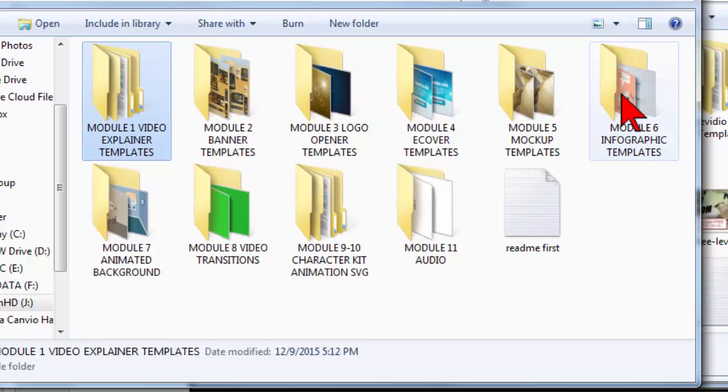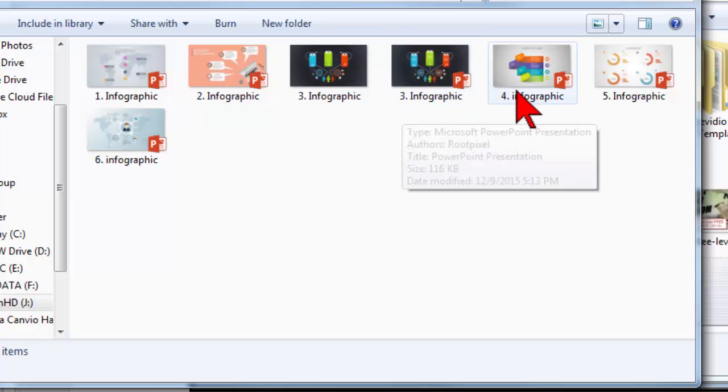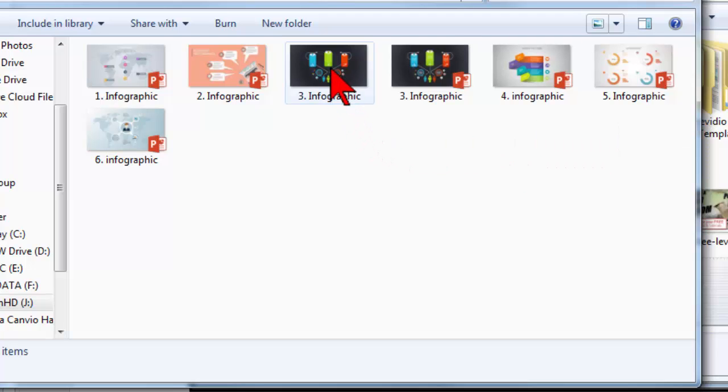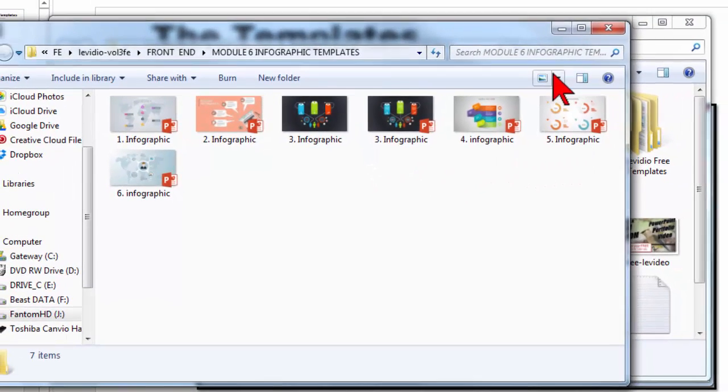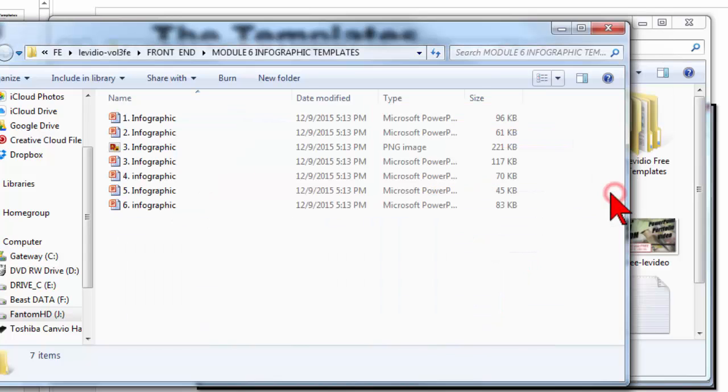Another thing that's kind of handy is how you view your folder. If I'm looking to choose what kind of template I might want to use, having a little image here is kind of nice. Number 3 infographic and number 4 infographic doesn't really do me a lot of good. There is a little image preview here, but if you are in details view, that gets kind of tough.